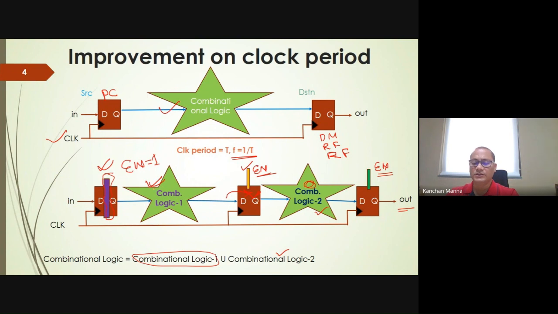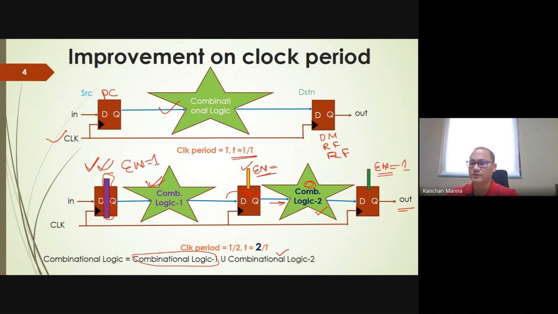Got it? So this is not the pipeline only. Why? Because in the pipeline there would be a continuous flow of this input, but here you can see we are enabling this input at the beginning, and then we are performing the operation, and then we are enabling this input in the next clock cycle, and we are holding the data here, and then that data is coming out through this flip flop, and we are performing the operation, and then we are storing the data, and because of that we are enabling this one.